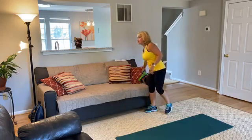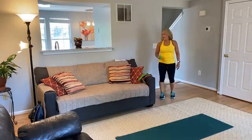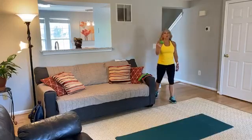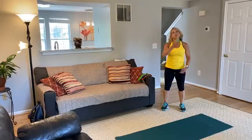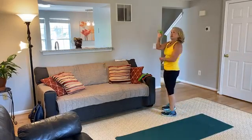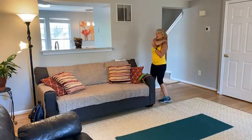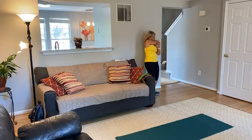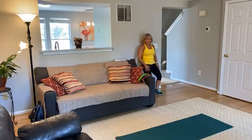I'm going to shift gears because I just remembered my trigger point before I get into the squats. So we're going to stay right near here, and I'm going to grab my ball. I apologize, I'm shifting back into this. But with trigger point, for people that are working all day long, it's really important that you get between your shoulder blades, the rhomboid area. So you take a ball, put it back here on the shoulder blades, you go up against a wall, and you hold it there. And you're just going to go down and up.